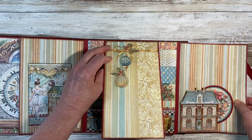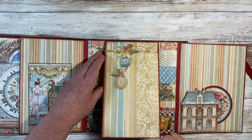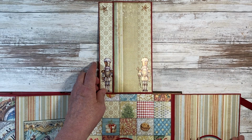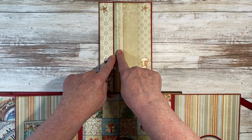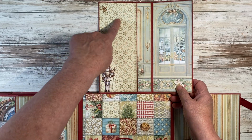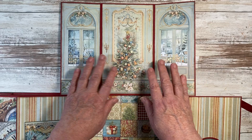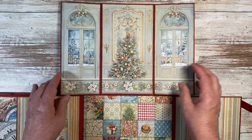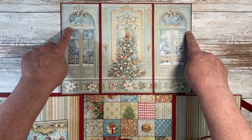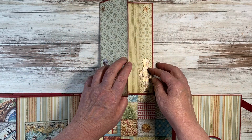So when you open this, I use some Wink of Stella here, and I use the same sheet of paper to cover the outside. So then we've got a place here for photo or journaling. We've got some of the ephemera pieces, and again, journaling, ephemera. And then when you open this up, here is that beautiful window spread with the Christmas tree. This is more for decoration unless you want to put a photo here and not cover that up.